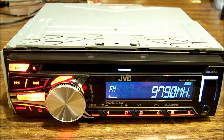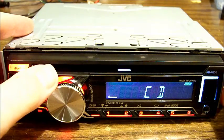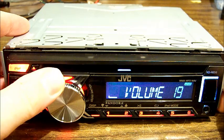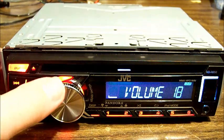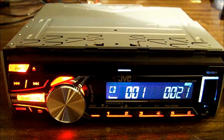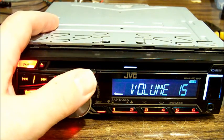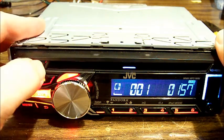Let's try a CD. All right. That's not a good start. No audio out, no response to the volume seek buttons. Yet it is playing. Might just check another channel in case it's blowing a channel, who knows? Okay, I'm on another channel. Still no sound. I can very faintly hear a little bit of hissing in the speaker, but nothing coming out.